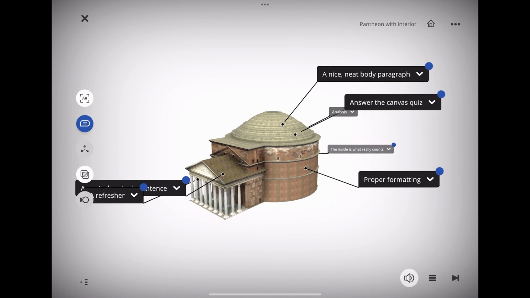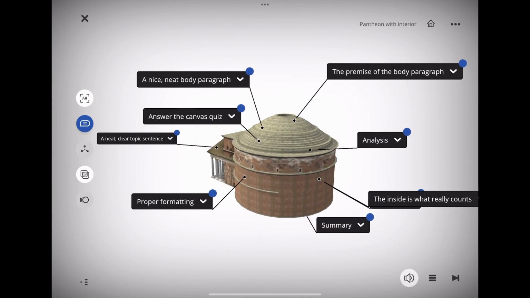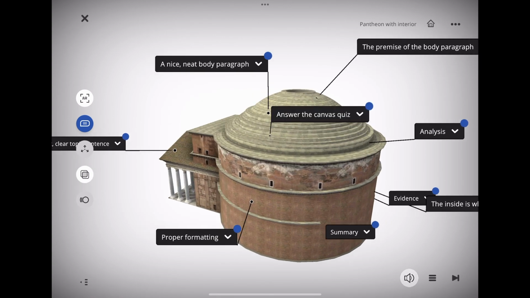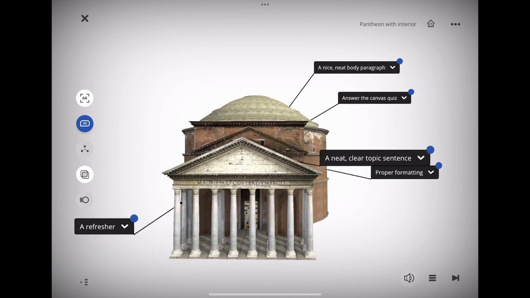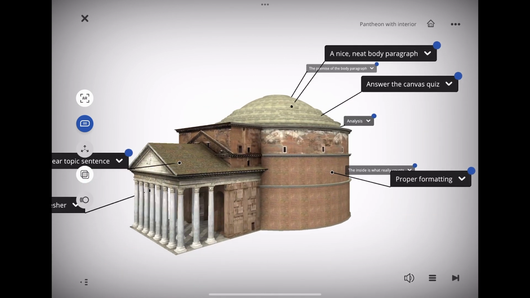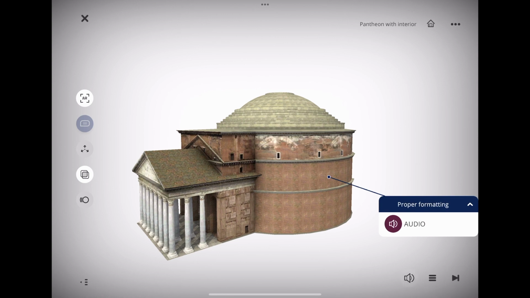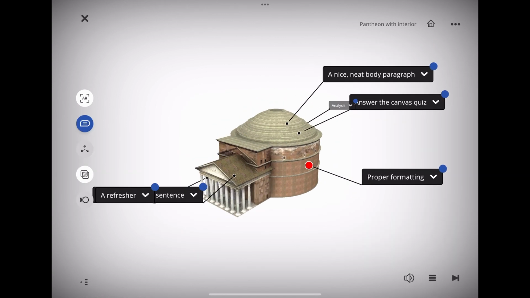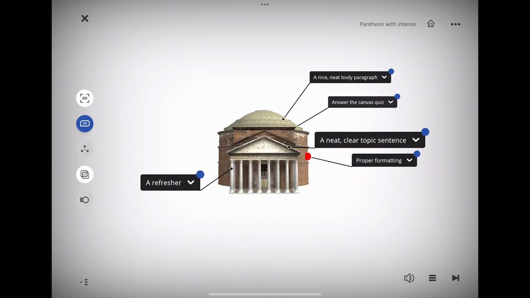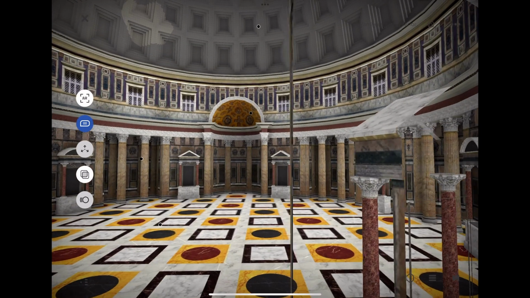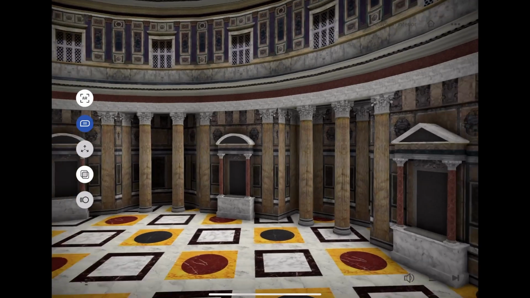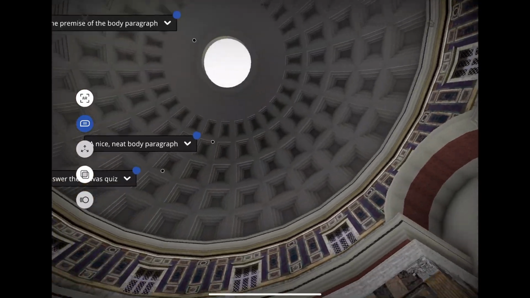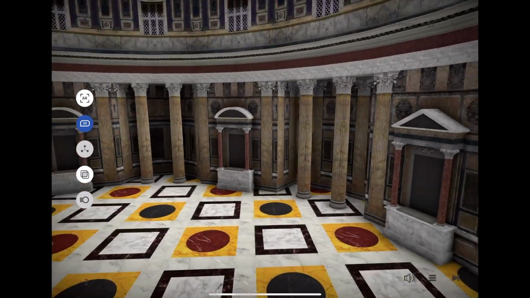But by actually turning on the tags, and then being able to look and see that there's a lot on the outside to look at, and then here the wall, and the idea of formatting and just visually how something looks on a page. But then when a student actually goes inside, we get into a lot of the meat, which is a nice part of using the 360 model, this three-dimensionality of being able to really look in and see.